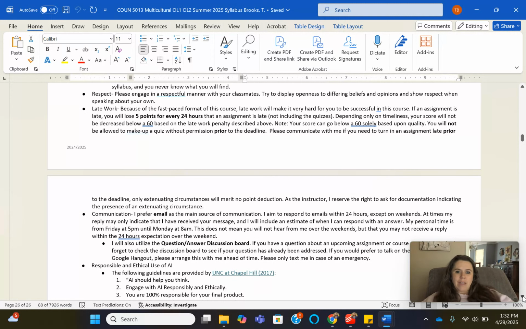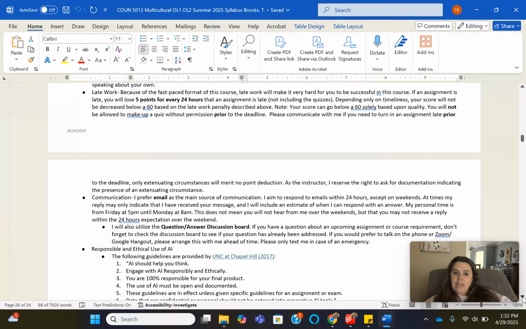The only caveat to that is I never give extensions, and I don't do late penalty for quizzes. So if you miss quizzes, you will receive a 0 on those quizzes. I occasionally will give extensions for those quizzes, but once again, I have to know about that in advance because the feedback for those quizzes is released on the due date. And so that's to make it fair for everybody. So don't be alarmed if you're completing the quiz and you don't get feedback immediately. It's because it won't be released until they are actually due.